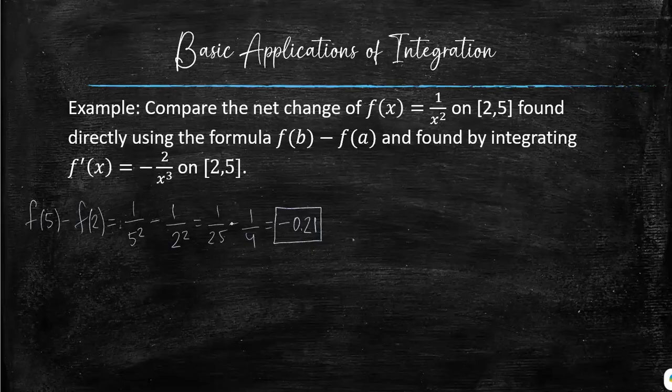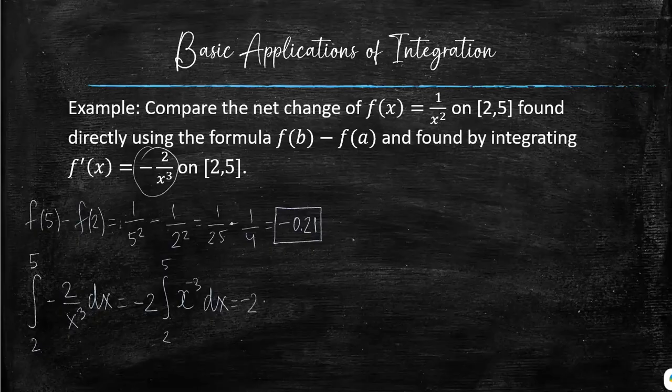Now, to apply the net change theorem, we have to set up the integral not from some generic a and b, but from 2 to 5 of the derivative function. The derivative of 1 over x squared is obviously negative 2 over x cubed. So when we write negative 2x to the negative 3 here and we set up this integral, we integrate it using the rules of integration. So we have x to the negative 3 dx and negative 2, and then the antiderivative of this is x to the negative 2 over negative 2, and then we evaluate it from 2 to 5. And now we simplify this. The negative 2 goes away, and we have 1 over x squared evaluated from 2 to 5.